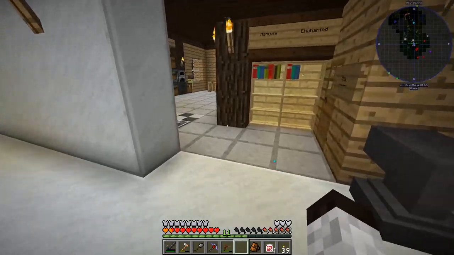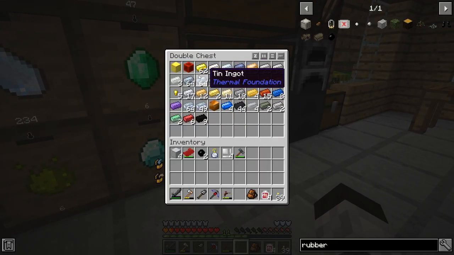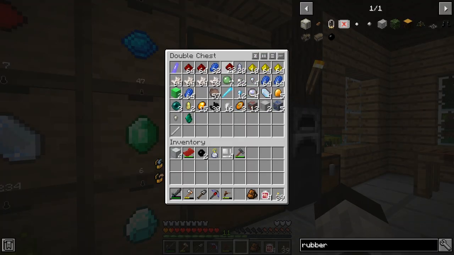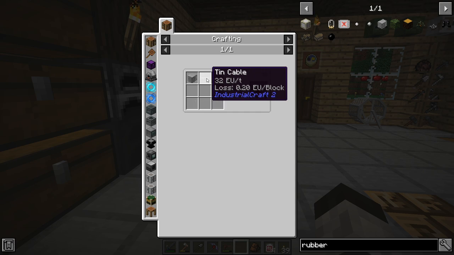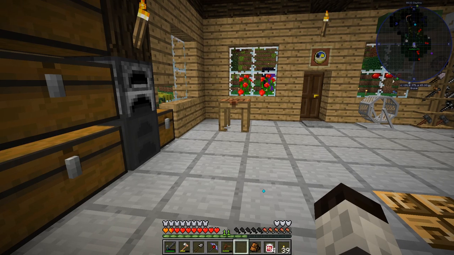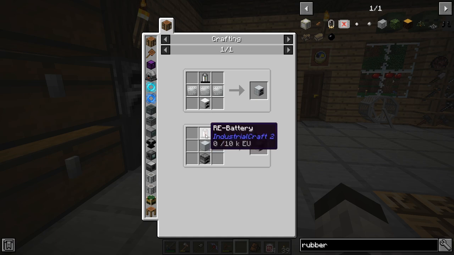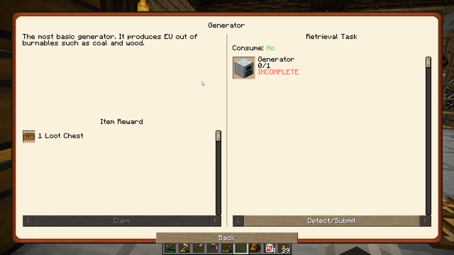Got to get the redstone. Which is redstone in here. Not a lot, though. Did he move it? Yes, there it is. Okay. And for the other part for the battery is an insulated tin cable, which is tin, cable, and rubber. And we have the rubber on us right now, I think. Yes, so we need to make this cable, right? So how do you make a tin cable? It's just another plate with cutters.